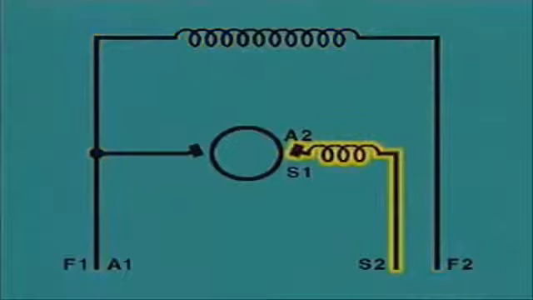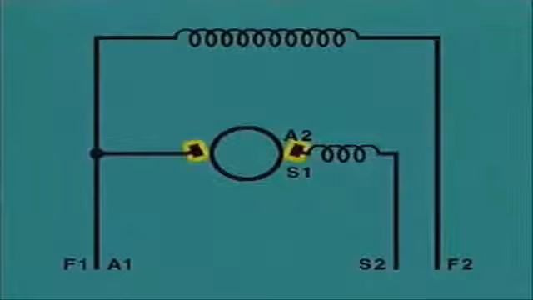The series field is checked next. According to the diagram, the series leads are S1 and S2. The diagram also indicates that S1 is connected to the brushes, but it does not indicate which brush, the negative brush or the positive brush. To determine which brush is connected to S1, one of the ohm meter's leads is connected to S2, and the other lead is connected to a lead connection on one of the brush holders.